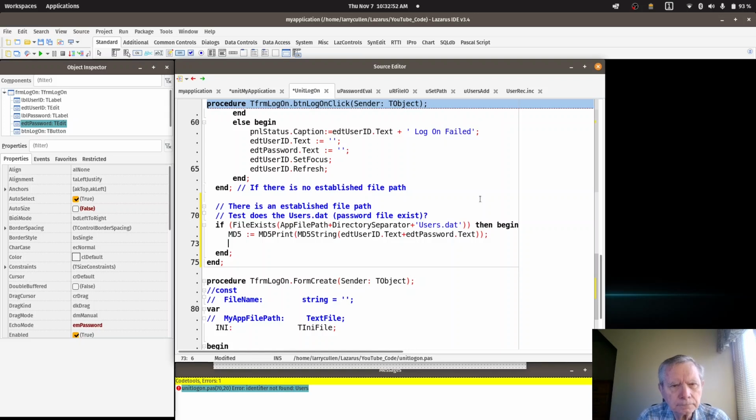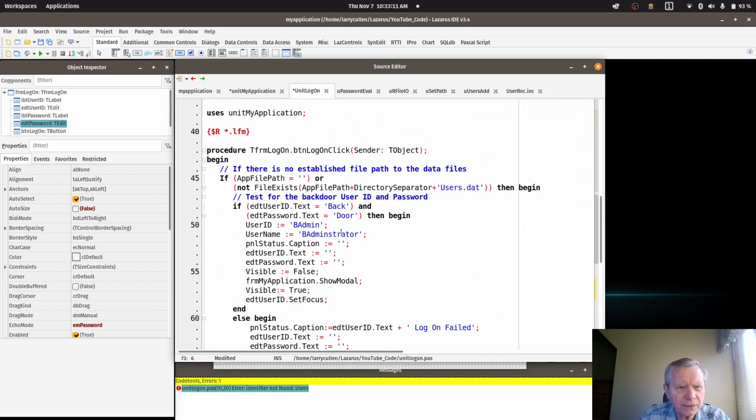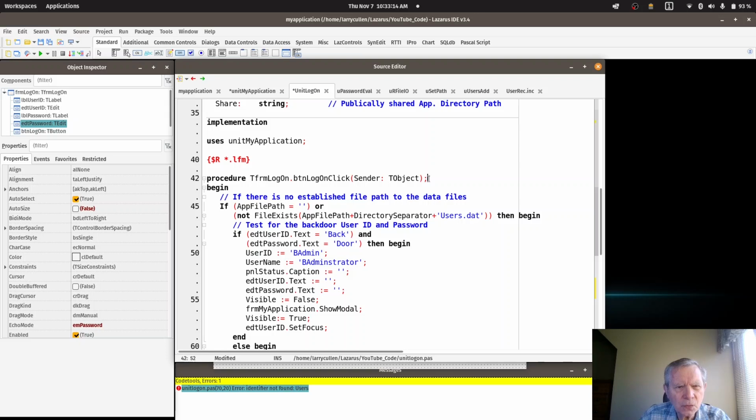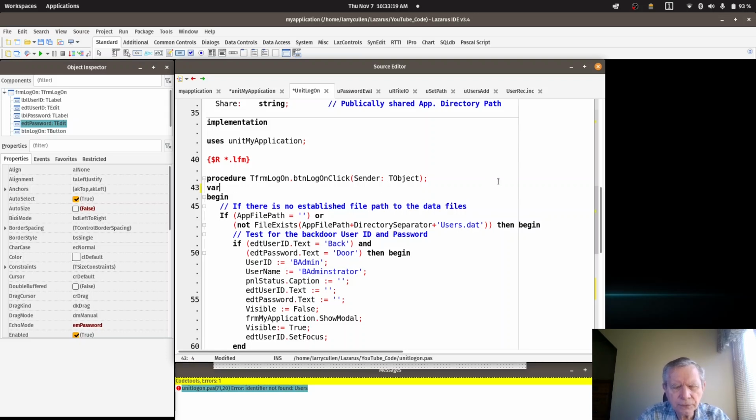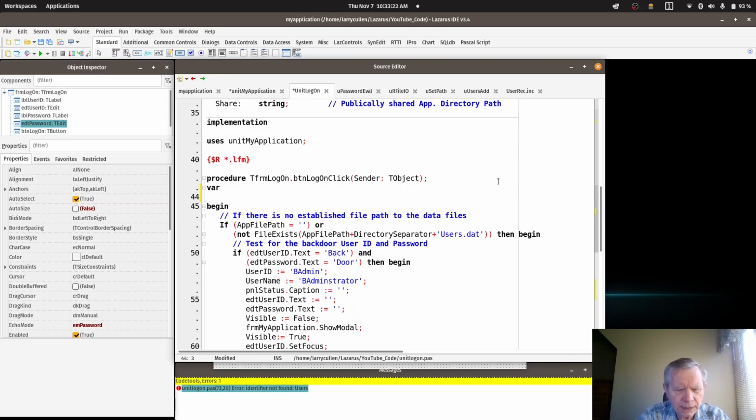Okay. And now we're going to have a loop. We're going to have a loop, and it's an infinite loop. And we're going to need a record number because we're going to be counting through records in the file. So in this procedure, we're going to have variables, and one of them is going to be recno. Okay? And that's an integer.